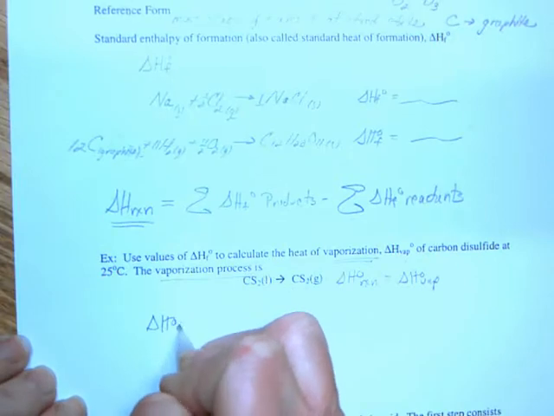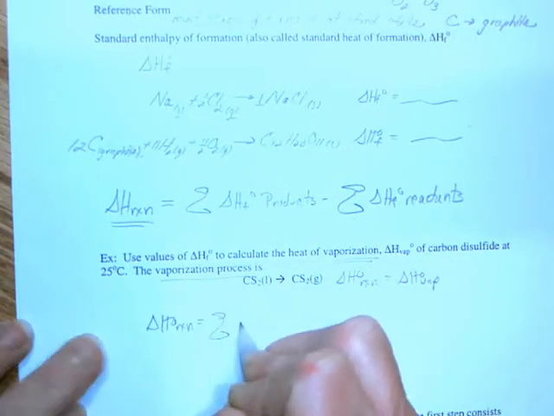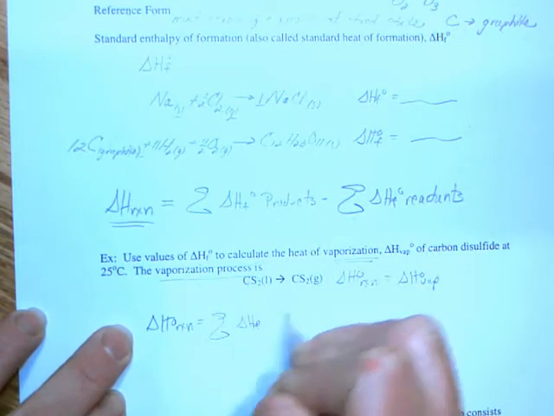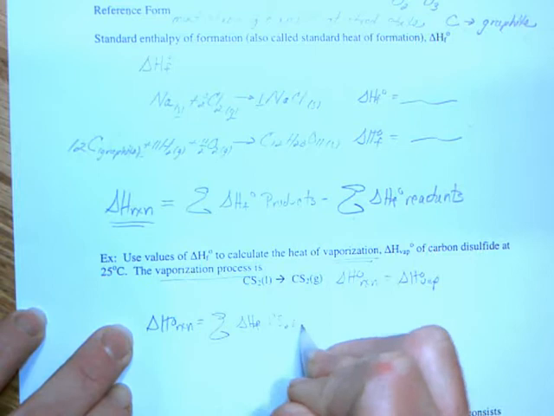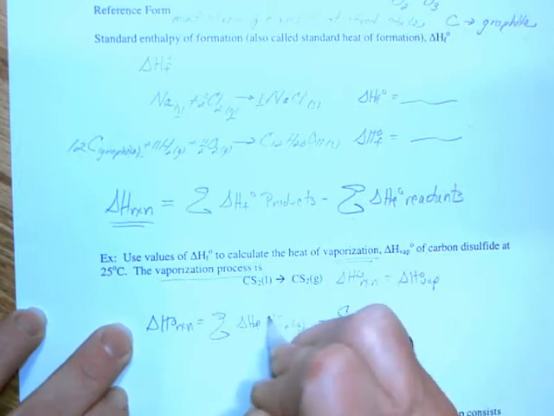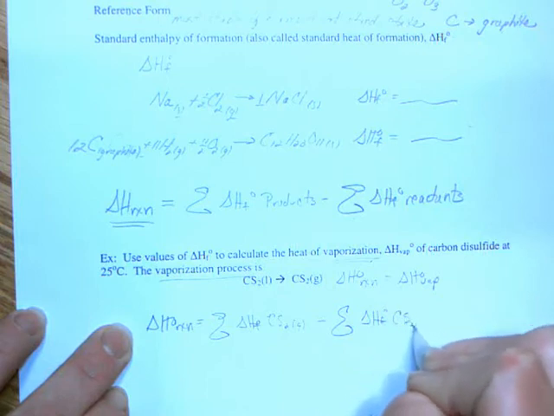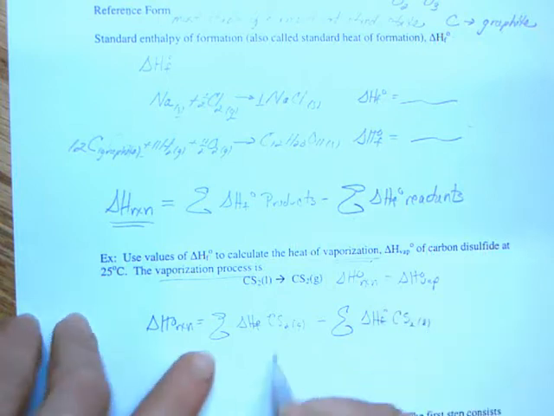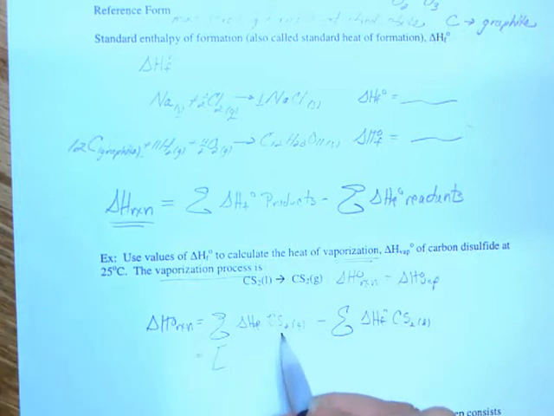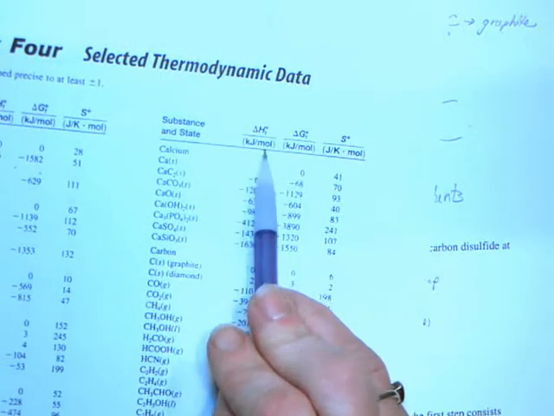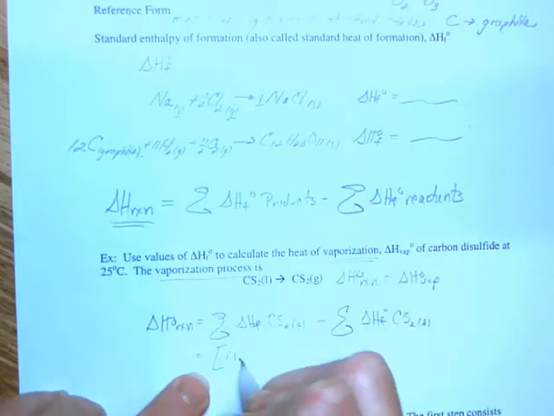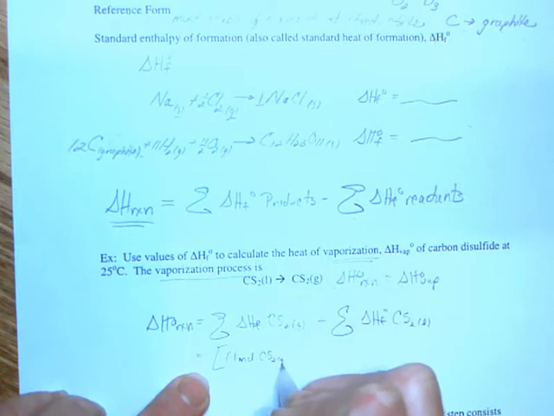The enthalpy of my reaction is the summation of the enthalpy of formation of my product minus the summation of the enthalpy of formation, standard state, of my reactant. Now, usually we have multiple reactants and so on, but this gets us started. Now, remember that these values are given in kilojoules per mole. So it's per my balanced reaction. Now, lucky here, I'm only dealing with 1 mole of carbon disulfide gas.